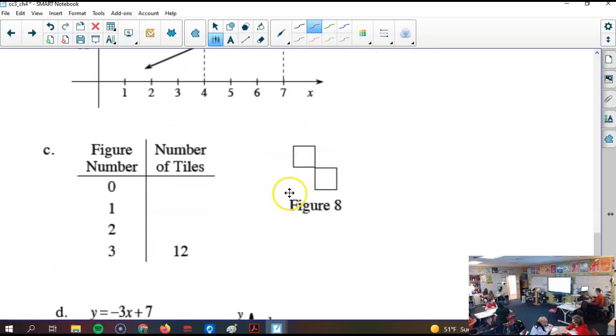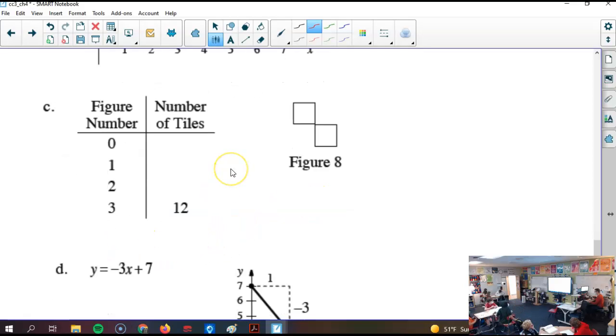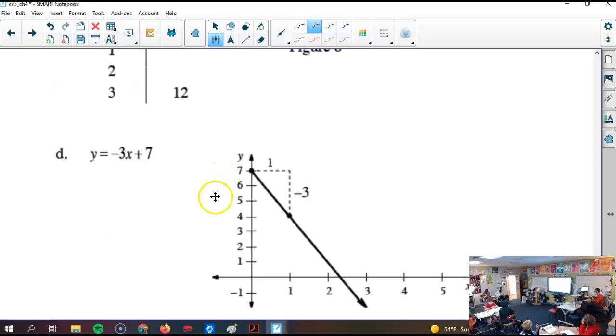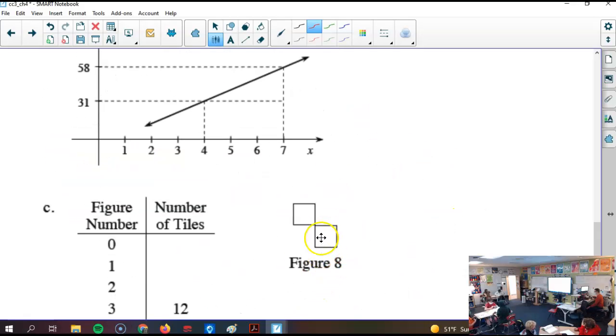But in C, you know what figure 8 looks like. You have to make your pattern be able to get there, but you don't have to show figure 7. You just have to make sense of how this could be what there is at figure 8. And I'm very curious because figure 3 had more tiles than that. Don't say anything out loud. And then same with D. You can make it look however you want because there's no tile patterns to match, right? So C is really the only one where you have to match a certain looking tile pattern. I think B and A are the easiest.